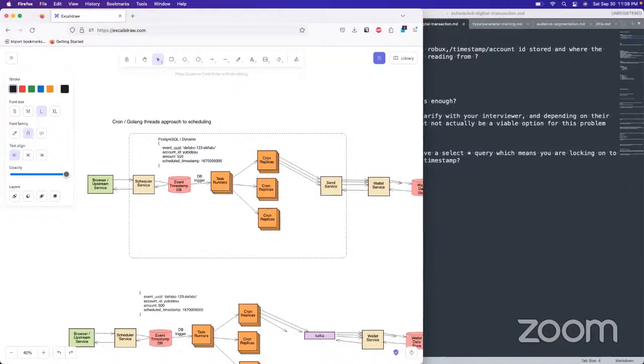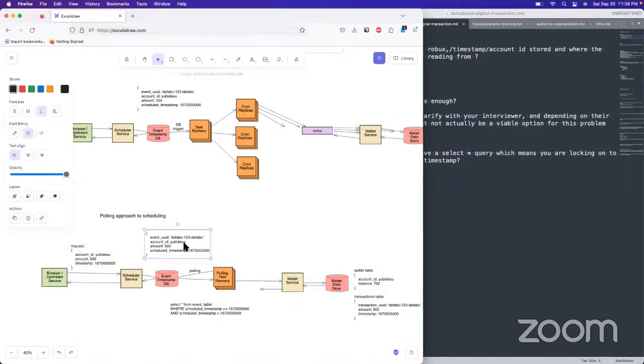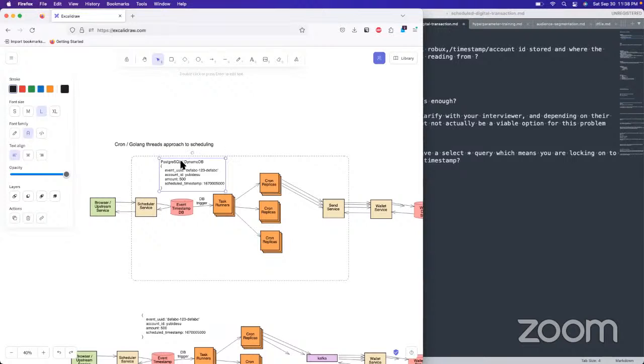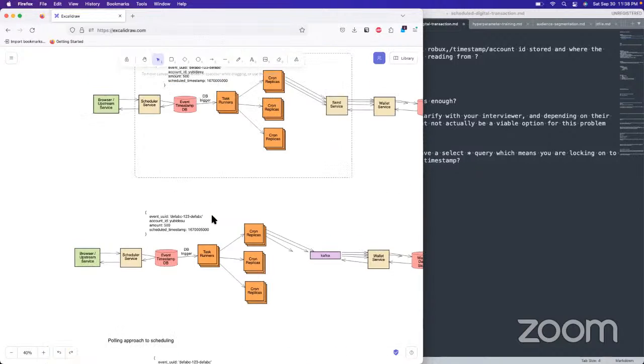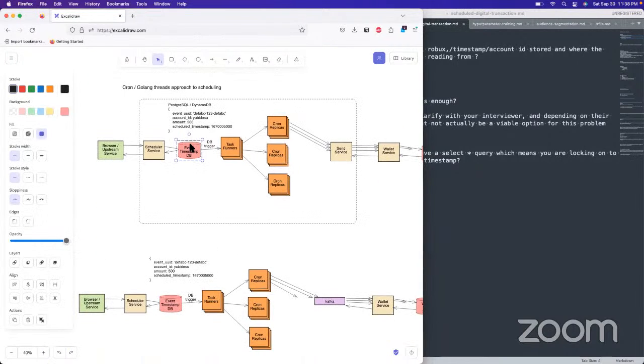Or DynamoDB, if we want to scale it up a lot, that would also work really well. DynamoDB does support DB triggers, and you can even do strong read consistency for the polling approach if we were going to do that with DynamoDB. So either of them actually work perfectly fine in any of the scenarios right now for the scheduling side of things, for this data store at least.